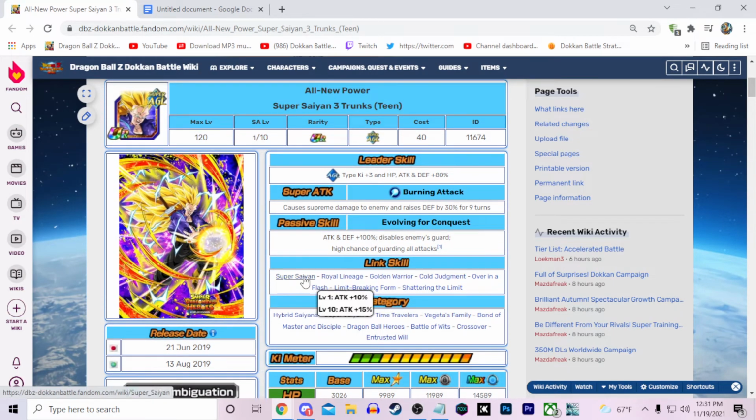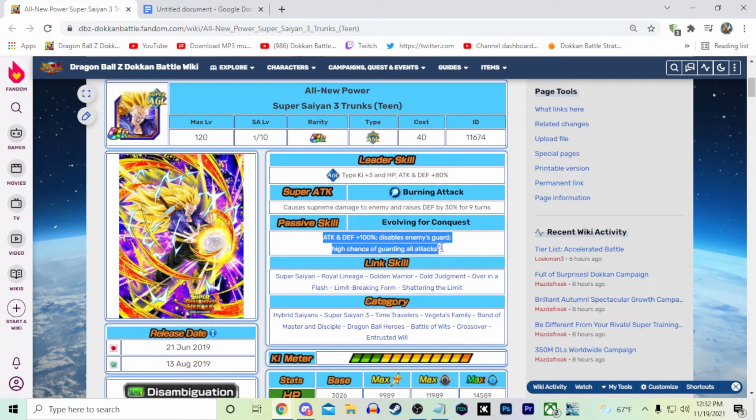And again, you're going to probably run it with Super Saiyan 3 category units. Like Super Saiyan, Over in a Flash, Limit Breaking Form, Shattering the Limit. A lot of the Hero units share this with them. Even Golden Warrior, Royal Lineage, Cold Judgment as well. A lot of Super Dragon Ball Heroes units do share this, and Super Saiyan 3 units do have at least some of these links as well. So I think it's fine. You're probably going to want to run it with the Super Saiyan 3 category unit ally anyways.